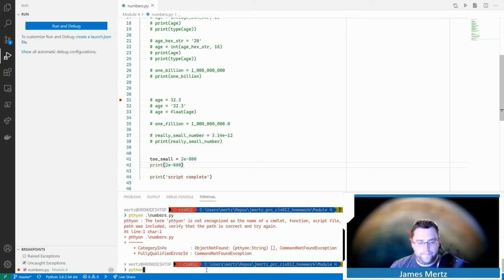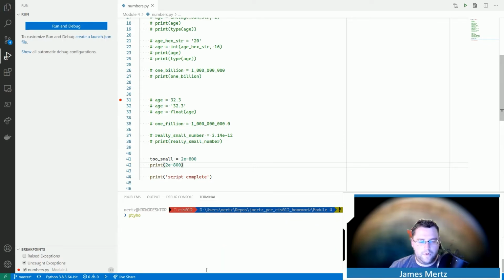Whoops. Nope, if I spelled things correctly. No, it's still 0. So in Python, there is this concept of infinity that's in there. And what that is, that's something that's way beyond what that floating point integer can handle. So let's do something ridiculously big or ridiculously small and see if we can trigger that.